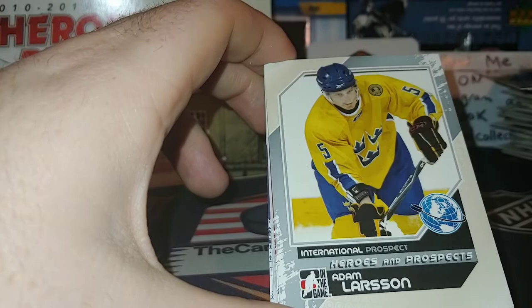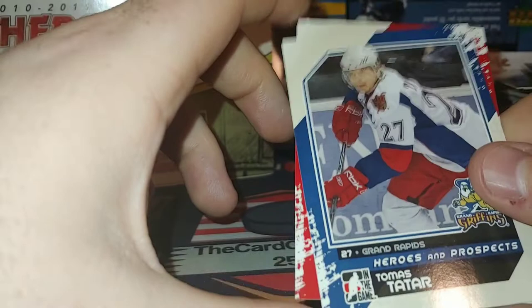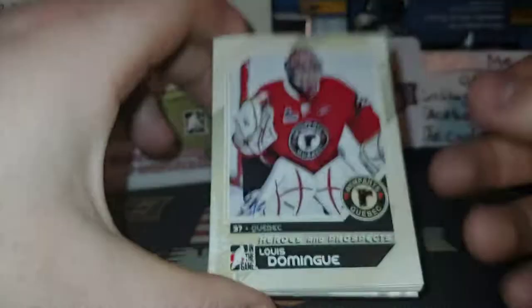Ryan Johansen. Ryan Spooner. And let's see what we got here — all these decoys. Brad Thiessen. Thomas Tatar — I believe still with Montreal. Last pack! Let's see if we get anything good. Give it a little rub here. We got a Louis Domingue — pretty cool. Thomas Vanek — he was called the Puck Genie because the stuff he used to do was amazing. Go check out his freestyle.